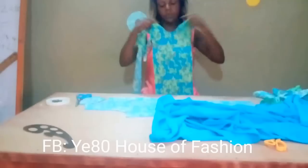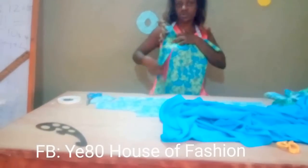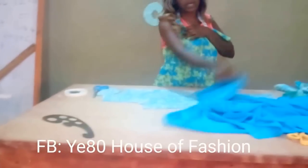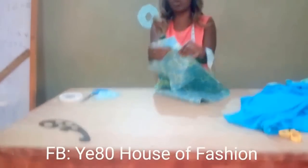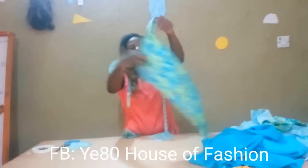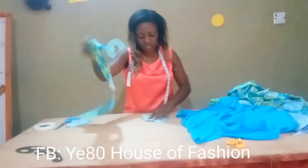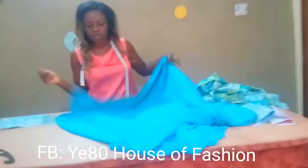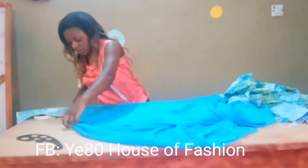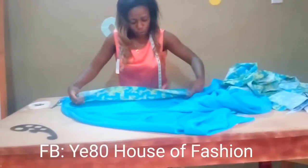This is the side piece. You can watch the other video for the beginning part. We have the middle front and the two side pieces. The beauty of a princess cut is that you can change one of the side panels to an extra fabric — it's not necessary, but some people put a bias or something in between to indicate the princess cut seam. This is the back — we're going to have a seam in the middle of the back. Work from the middle front and the middle back. We need two of the side pieces in this fabric, so since I've drafted it, I fold into two. When this dress is done, we will definitely post it on our social media pages so you can see the outcome.